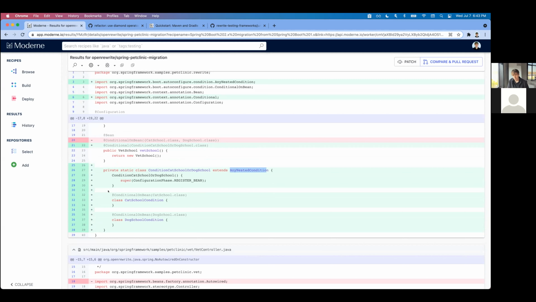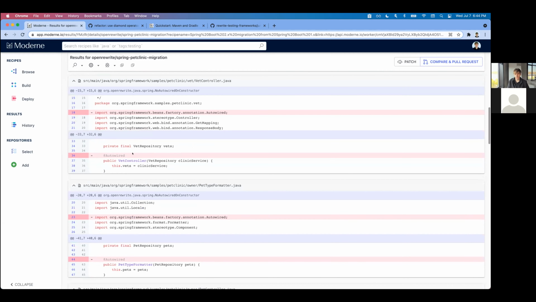Part of what the rewrite AST is designed to do is preserve the original format of the code, to detect the style of the original code and make a change that looks idiomatically consistent in the context of the project that it's being run on. So we don't make any assumptions about whether you use tabs or spaces, how many tabs, import ordering and so forth. So the same recipe run on repositories that look very different could yield different results.